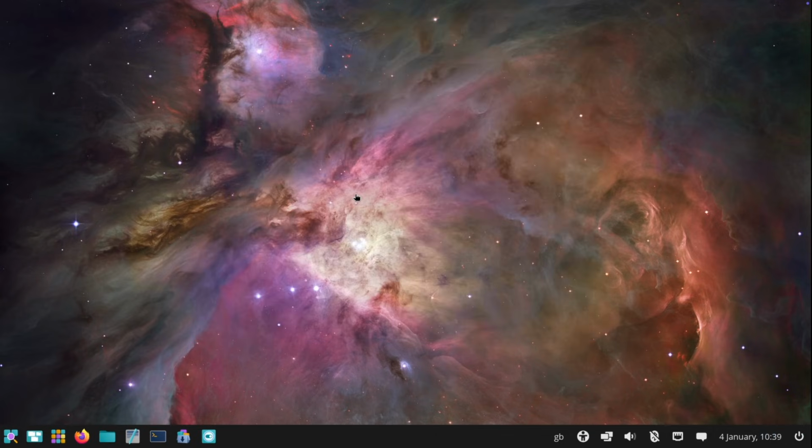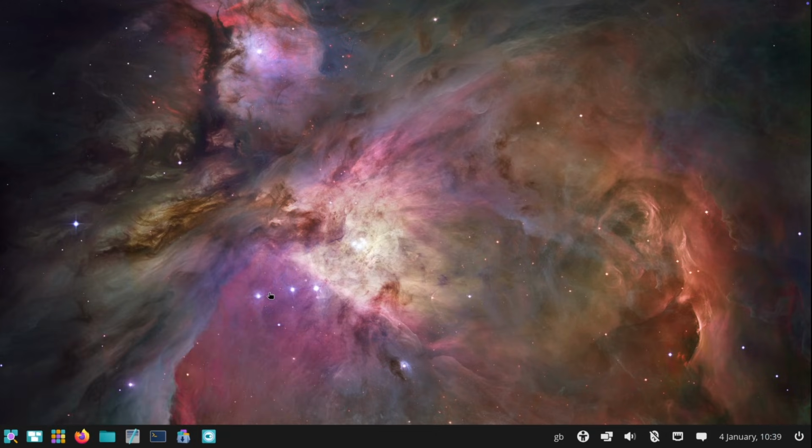Excellent. Now I actually quite like this, and the reason that I like it is because if you think about it, this is quite early in its life cycle, and this is the worst it's going to get, and it's really good. So I'm really excited to see what they do with this desktop environment. It's pretty cool. Anyway, one last thing we want to look at is navigation.